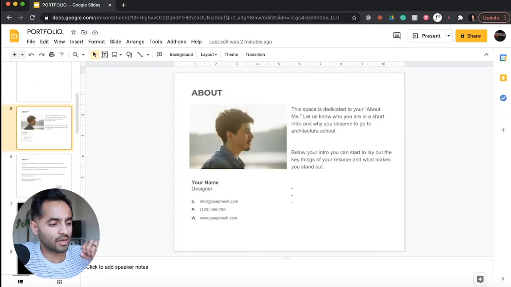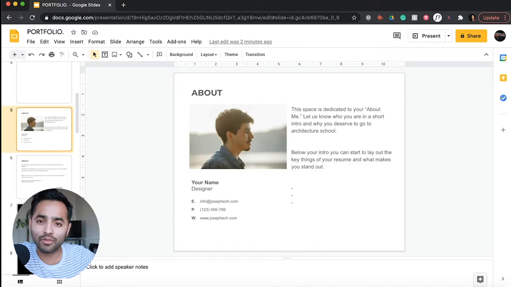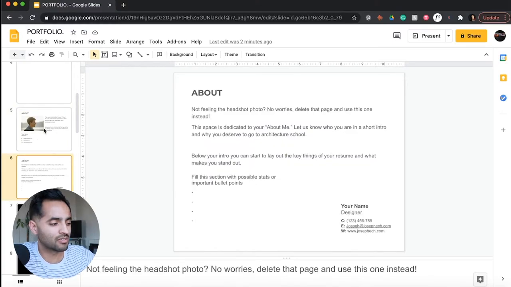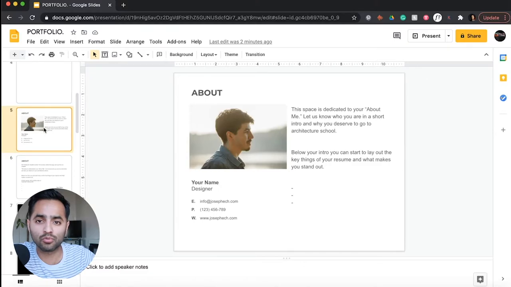So next up, in this template, I created two About Me pages. One with a photograph and one without. Some people want to put a picture to your document, your portfolio, and others don't really care for that. So for this example, you can have a headshot, keep it very professional and clean, and then underneath it, your name. Maybe you even have a title. If you're in high school, you might not have a title, but you can put candidate for Bachelor's of Architecture degree. Or if you're actually in school already and you're creating this portfolio for a job, then you put designer, architecture student, whatever it might be.